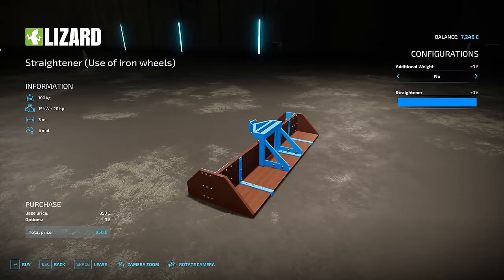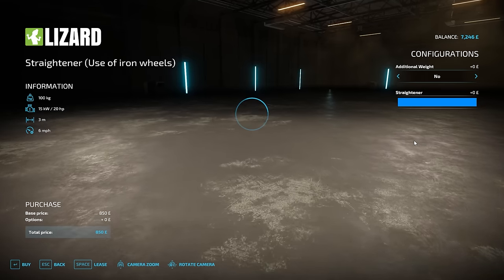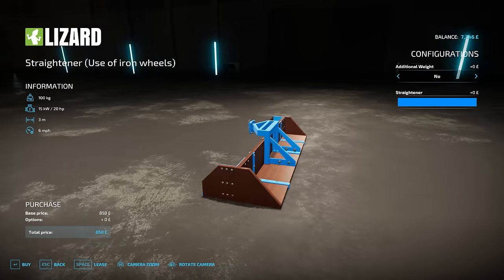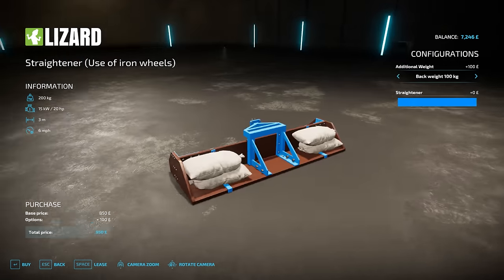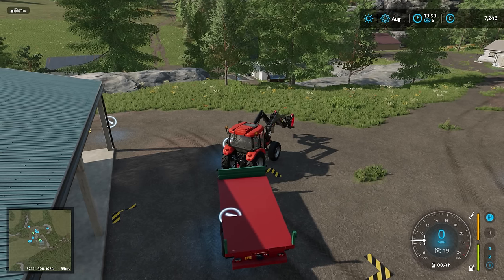We're not there yet. Is that a, hang on. I've never used that. That'd be a great rear weight though. It's cheap as well. That's for the micro tractors. Yeah, it probably wouldn't fit this.